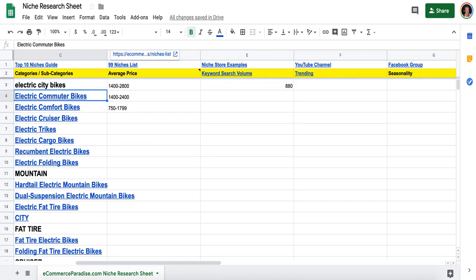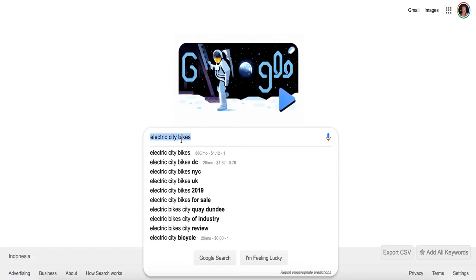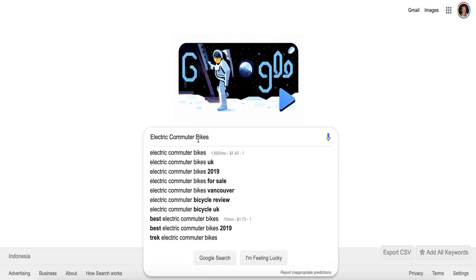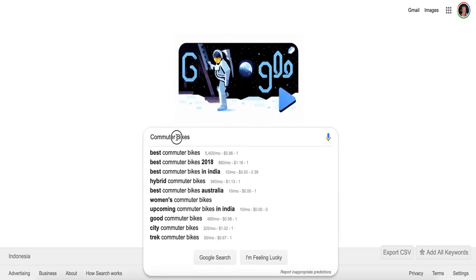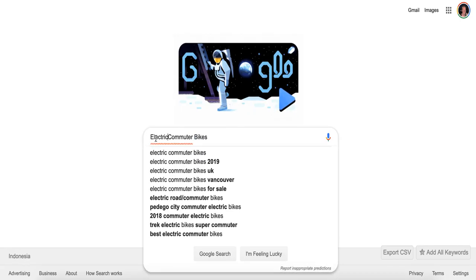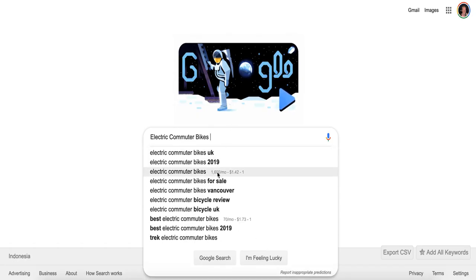This is pretty obvious, electric commuter bikes, so we don't really have to pull the link up for that. We can tell that it's $1,600 per month, and that's pretty high. If you want to, though, you can still do that trick I was telling you about and just see. $1,300, so it's definitely better the other way around. So $1,600.